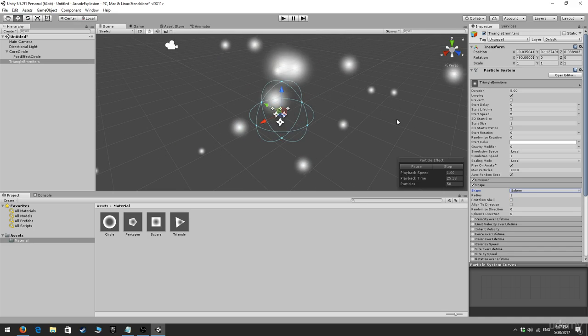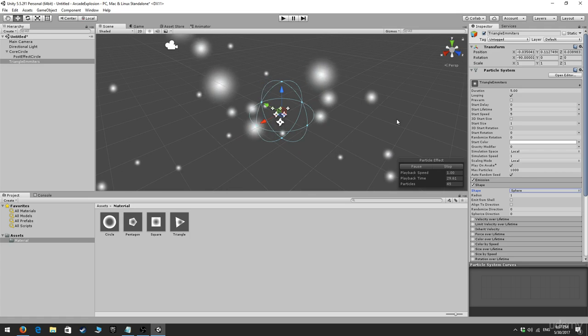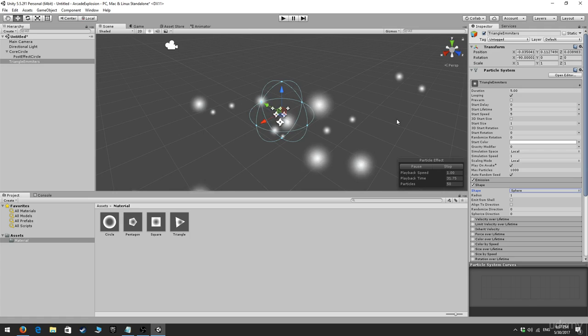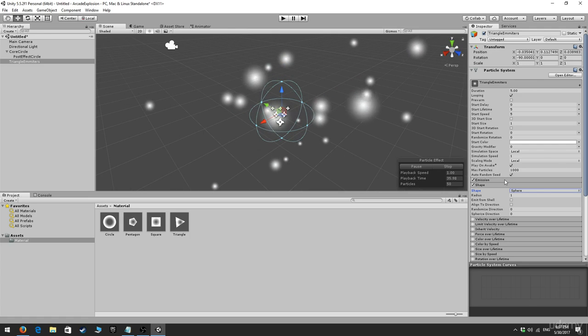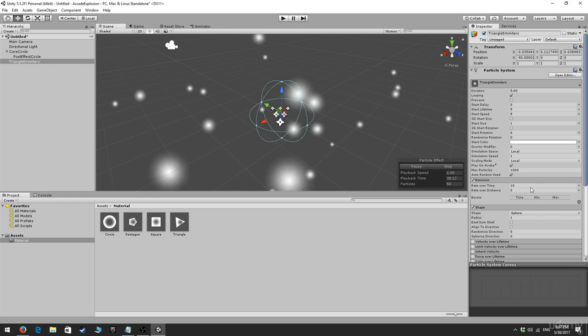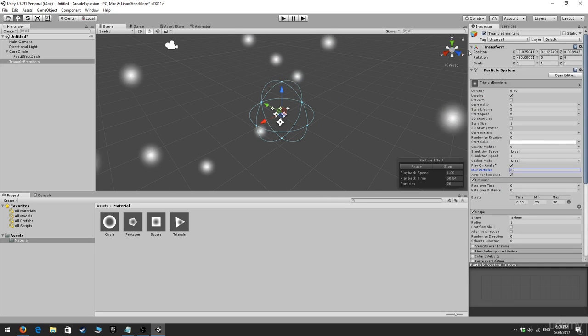So the next thing we need to do is, we know that we want it to burst. We don't want it to go one by one. We need to see a burst. And how we're gonna create a burst is we're just gonna set rate over time to be 0, and we're gonna add a new burst. And this burst is going from 20 to 30 maybe. Okay, this is enough. And we need to set maximum number of particles to 20. So right now we have 20 of these happening at some time.